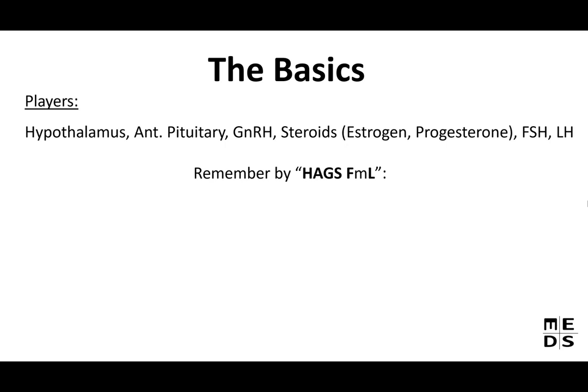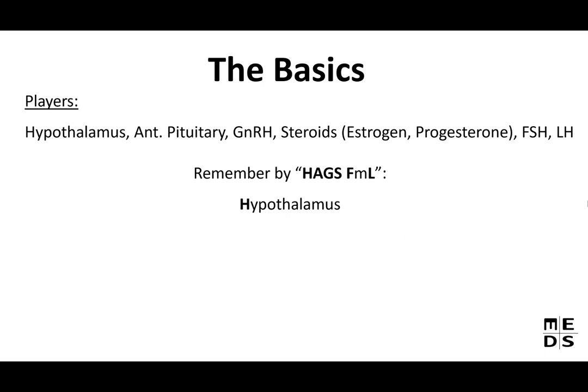So here are going to be the players. You're going to have the hypothalamus, anterior pituitary, GnRH, steroids, which are estrogen and progesterone, FSH, and LH. I just remember this from HAGS. You probably heard this in high school, like "Have a great summer." For some reason, that stuck with me, and I threw this one into the mnemonic. And then you're going to have FML.